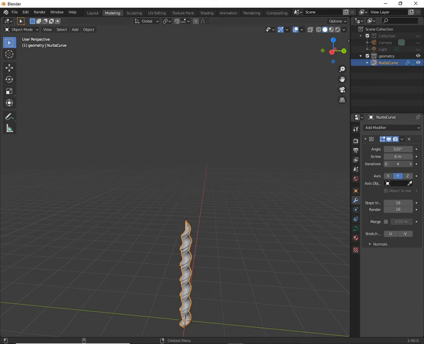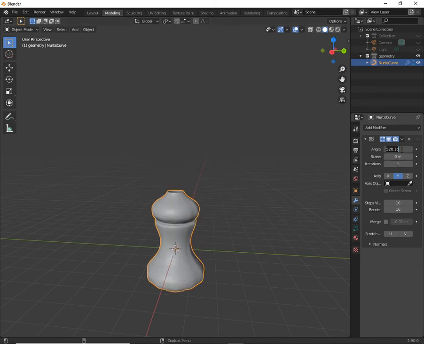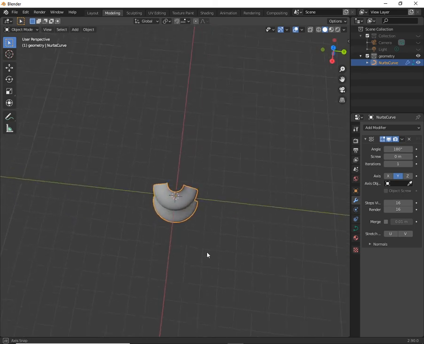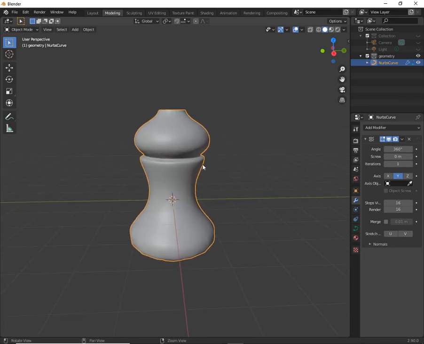So like I said, once you guys start to play with Blender, remember F is frame selection, just like it is in Maya. I'm going to turn this back to 0, and I'm going to turn that back to 360 degrees, because 360 degrees is a full circle, right? So if I typed in, say, 180, that's half of it. And you see that this is a modifier. So as long as you still have this modifier here, you can come back and adjust this, right?